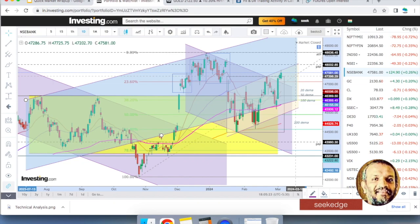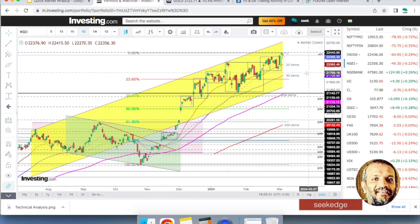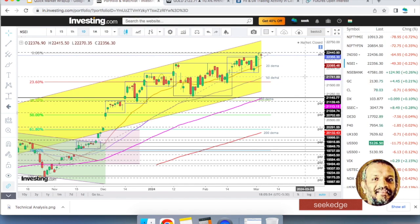It is not conquered. Only once it is conquered can we say that it won't do any harm. Otherwise, there is a possibility that it can hit the gap and then reverse from there. All these are possibilities. But otherwise, that's how the price action in the Bank Nifty is placed. So, Bank Nifty candlestick pattern is bullish. Price move patterns formed are bullish. Nifty has been running long. Looks like a bit tired. Taking a small pause after a big breakout on Friday.